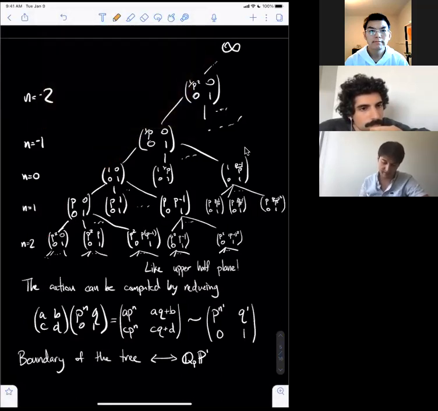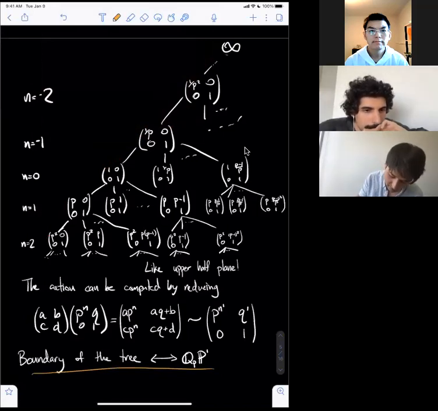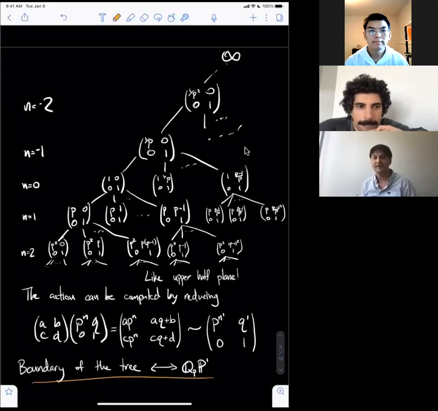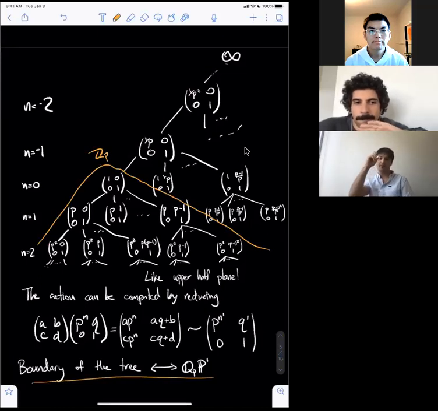And then let's highlight some relevant things. I guess I'll mention that the boundary of the tree corresponds to the projective line over Q_p. And so here's our infinity up here. And our Q_p is sort of the real axis of this. It's the bottom. And so that's when you send n to infinity, you complete out this p-adic number. The p-adic integers are exactly the ones you get from starting at the base vertex and moving down.